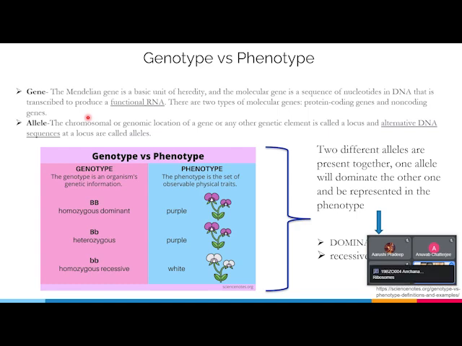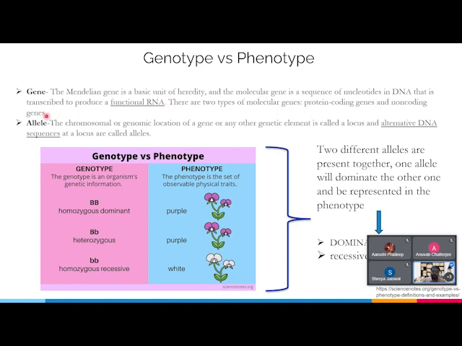So ribosome, closely looking at it, we are talking about the ribosomal RNA. Ribosomal RNA falls into the category of non-coding genes because they do not form a protein. So that was the difference between the two.